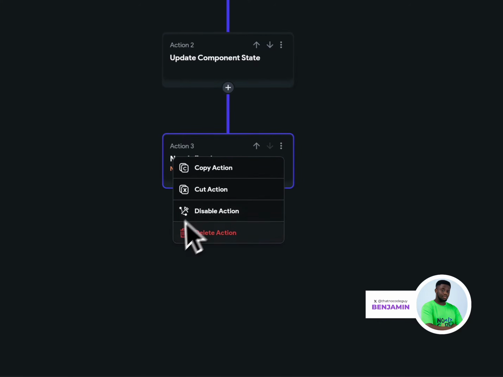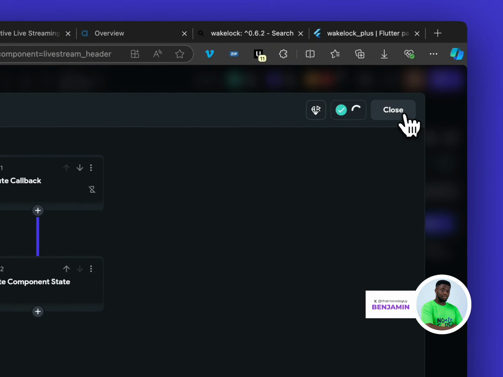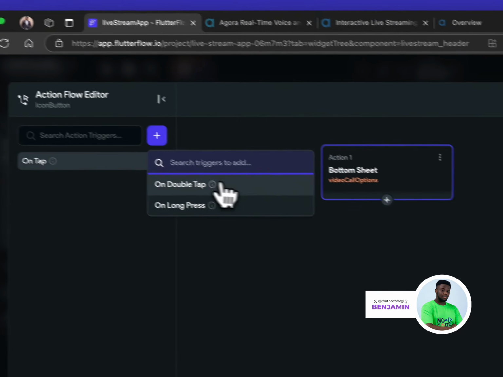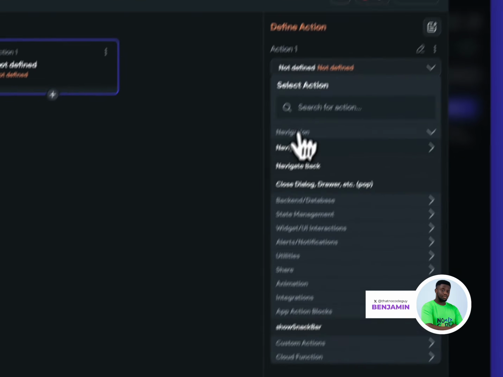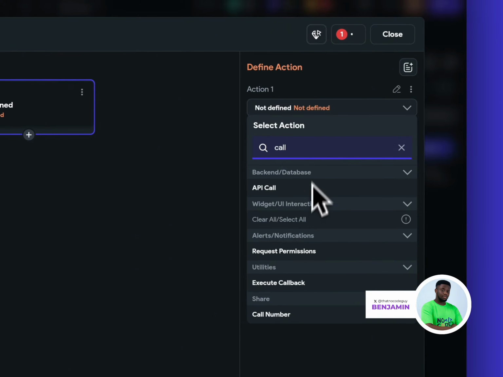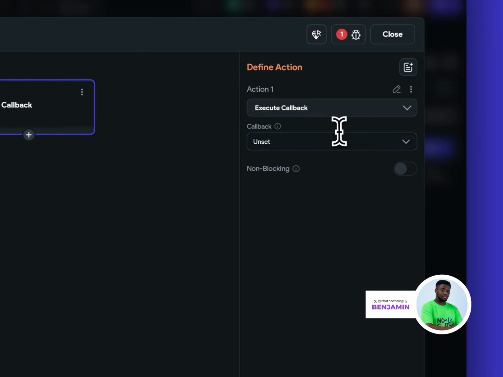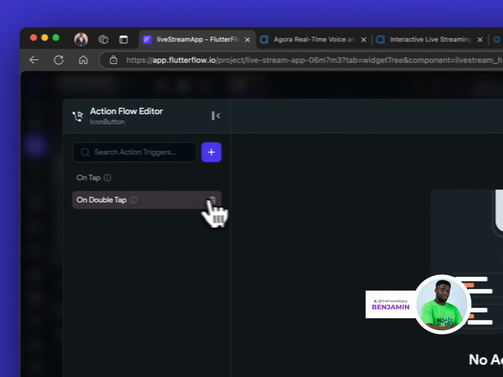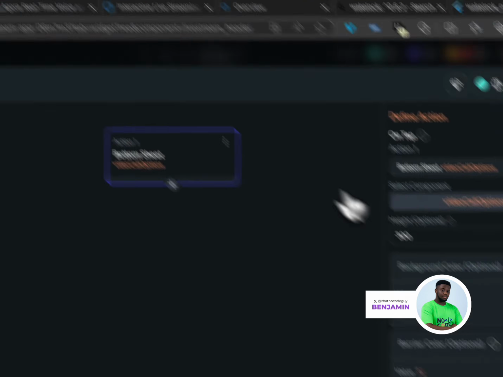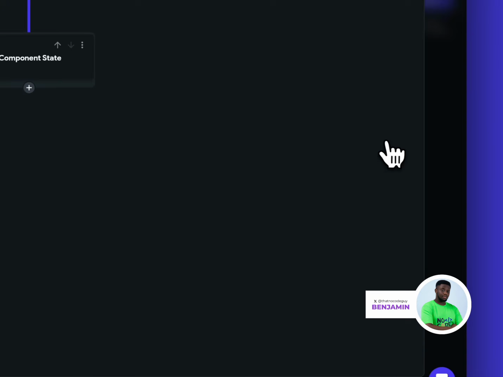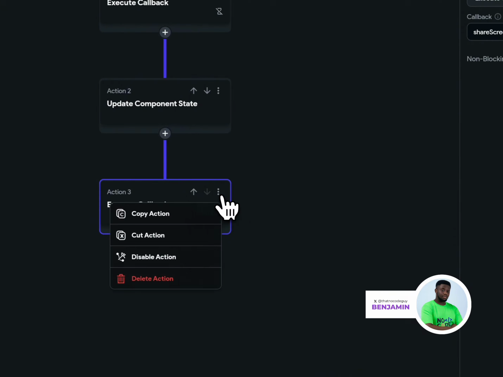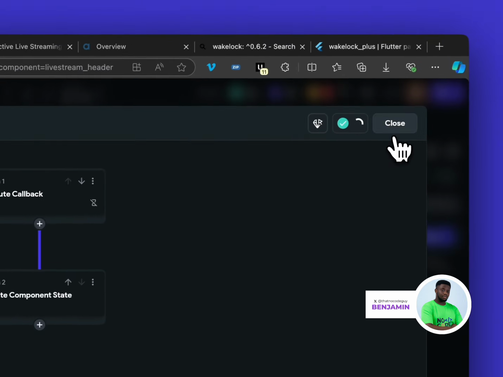As you can see, if you're having an issue like this, all I will do is I'll just click on maybe, and then I'll add another type of action on double tap, for example, and just say callback. Then you can choose the kind of action you want to call back. For example, let's say share screen, right? Then I can cut or copy from here. Then I can go back to these video call options, go to mute call, go to click open, and then I can paste it. So you can see that it's possible to add it. FlutterFlow is just messing up over there.